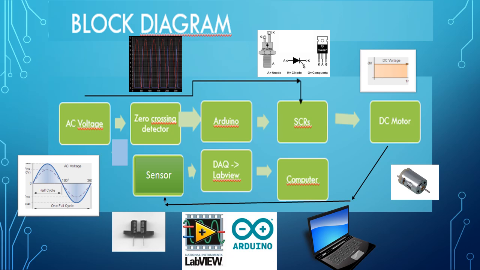Then we have our block diagram. We start with the AC voltage. We have 127 volts for the input, and we transform it to 24 volts. This signal is divided into parts. The first part is for the semiconverter configuration, and the second part is for the zero crossing detector. This circuit sends a signal to Arduino and is compared to send a pulse to the semiconverter configuration.